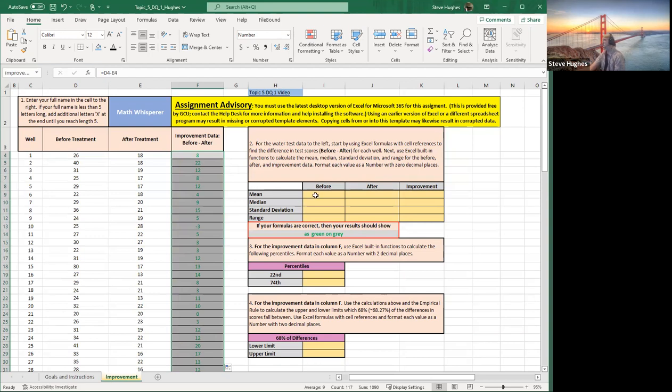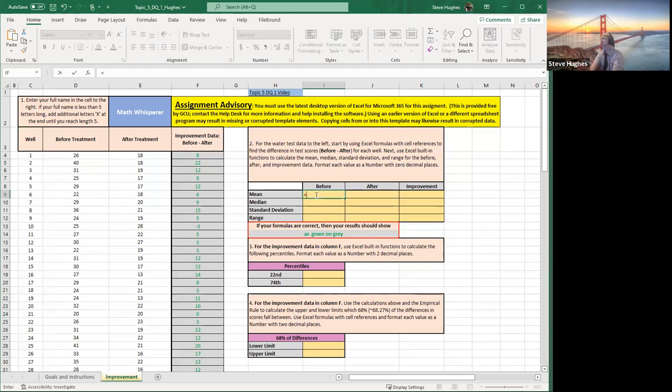Now I'm going to do some of these and leave you with the rest. I'm going to take a look at the mean. The mean in Excel is the average. So I'm going to do average of the before, which is in column D. I'm not going to drag down all that.